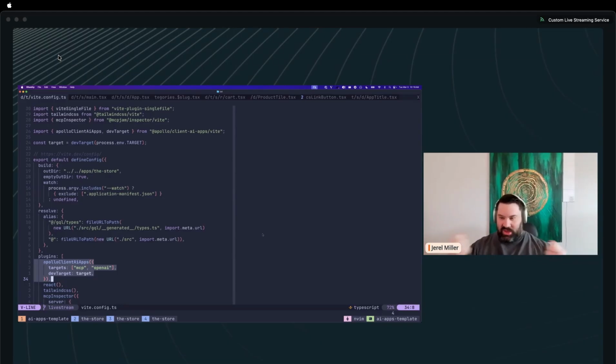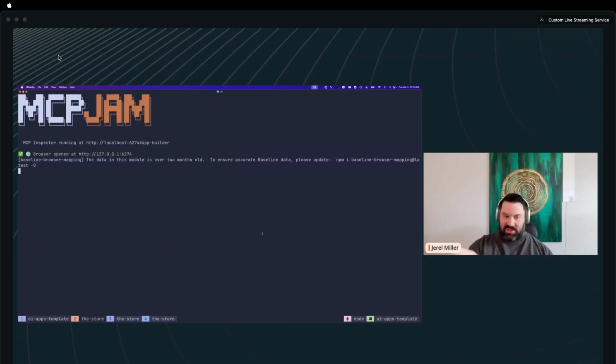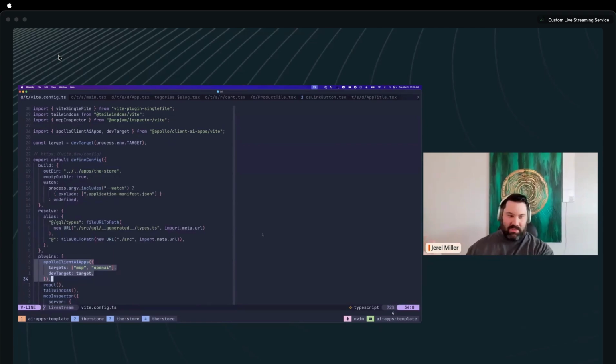So you get to choose which one you're developing for. We have, as you saw, npm run dev :mcp, which is just basically an environment variable called target that gets set to MCP, so we know which one to target. We'll look at OpenAI again a little bit later when we're doing some platform specific code.